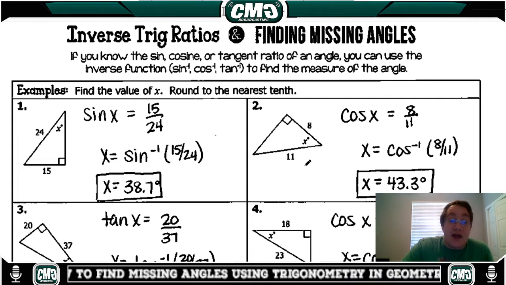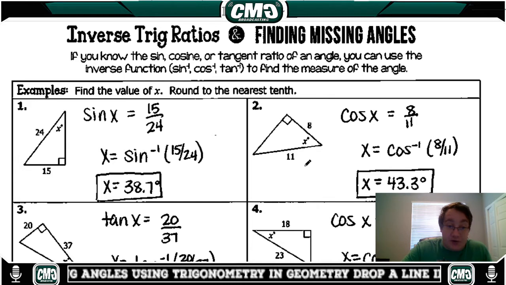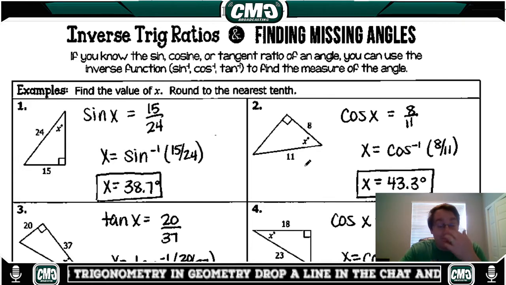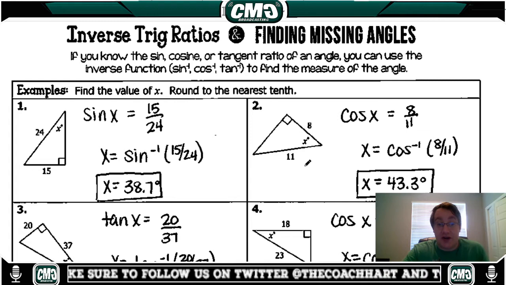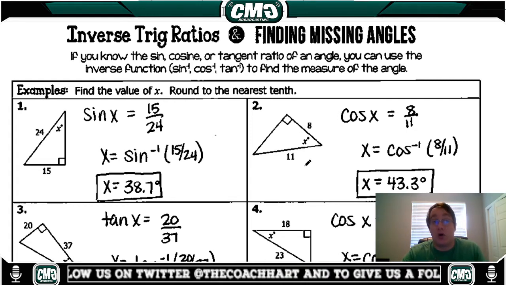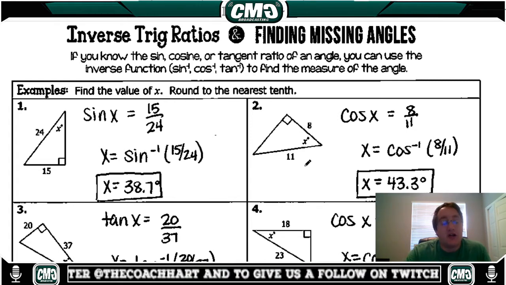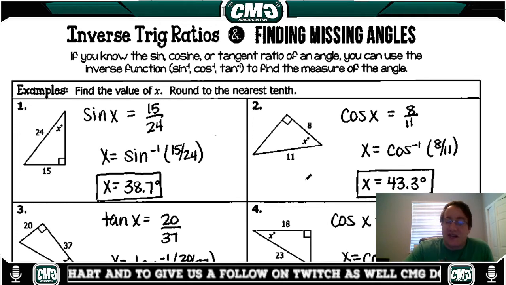Now, we will end up getting a lot of errors with our calculators if we've got numbers that are set up incorrectly. Like we talked about, sine and cosine are always going to be fractions that are less than 1. If you do the inverse sine or cosine with a fraction greater than 1, it's going to give you an error. So just understand if you get those errors, that's probably the first place I would look.